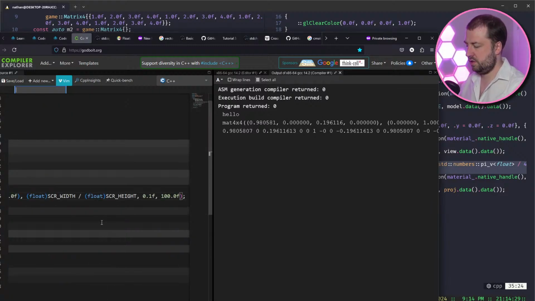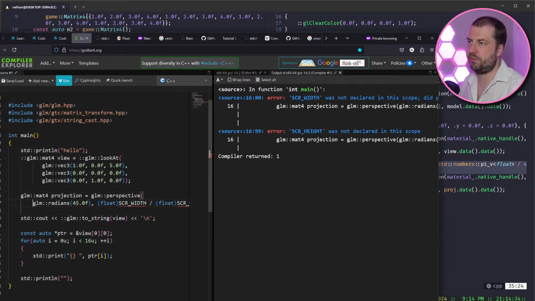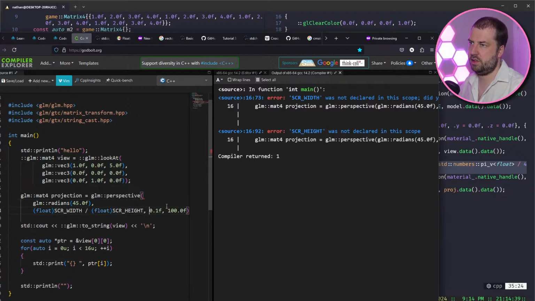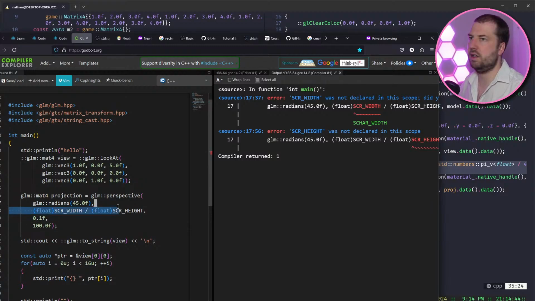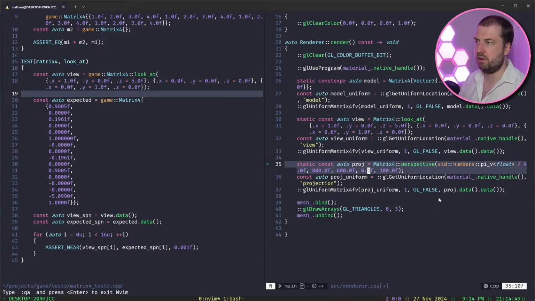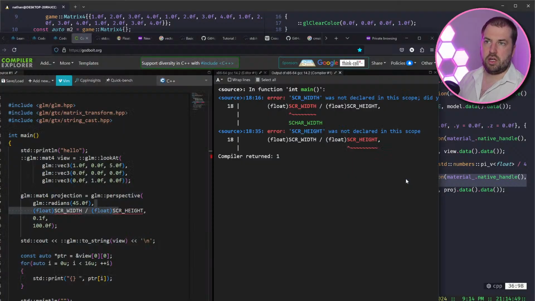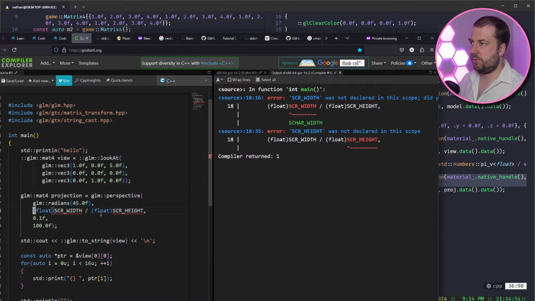Just going to C style casts. It's painful to look at, but it's what we've got. I think my near plane is a bit too narrow. And then I used 800 by 600.